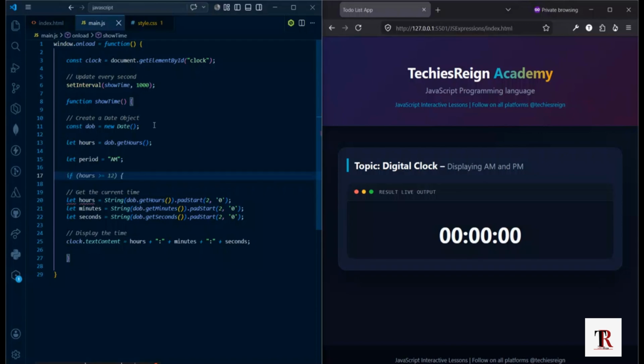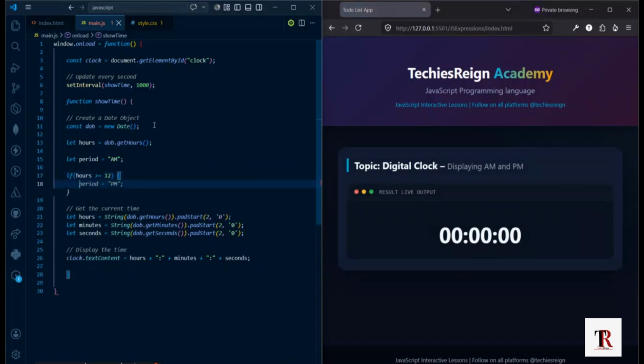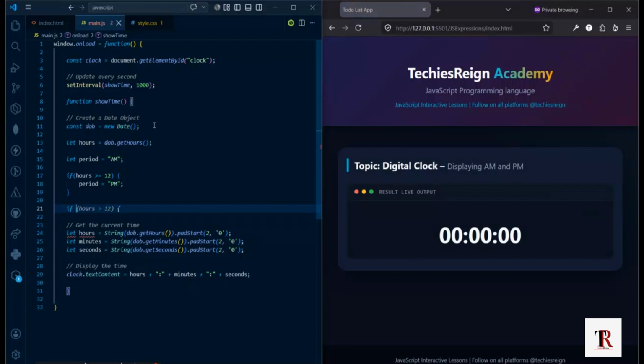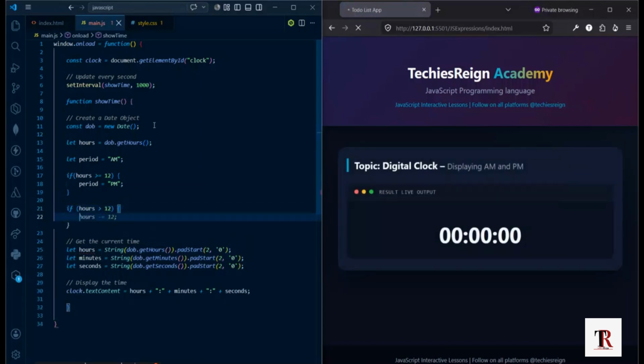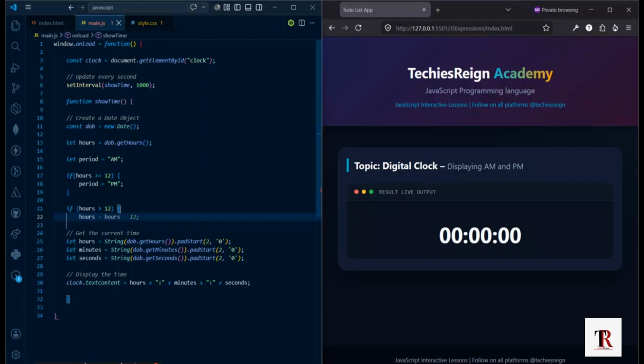So we are going to make use of an if statement to check and say if hours is greater than or equal to 12, then the period should be PM. Then we move on and say if hours is greater than 12, then hours should be hours minus 12.